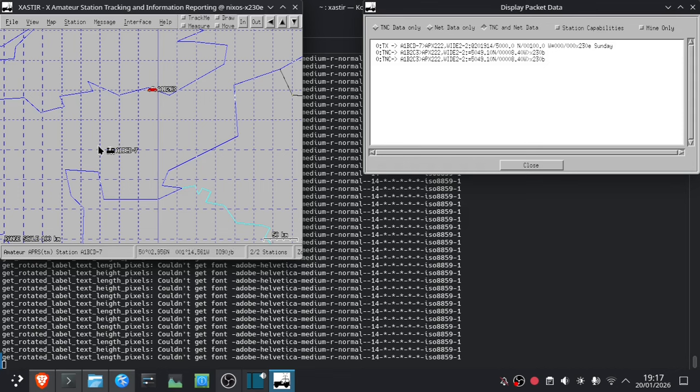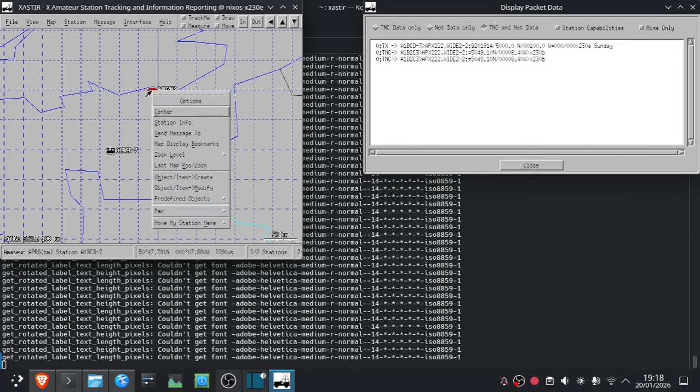The one I'm talking to you from is this one, and the one on the other side of the room is that one. And every time it sends a packet, we see it here, and we see if this moves, it will have moved. You can also trace this. If you right click on it, you can say you want to track it, and it will track.